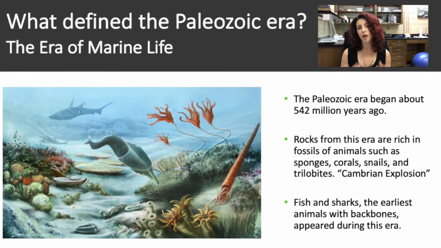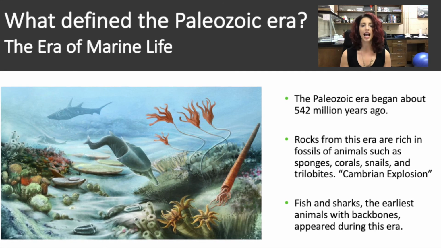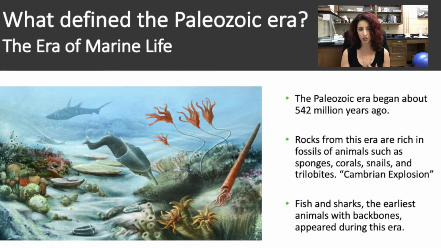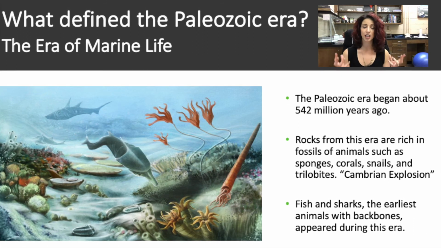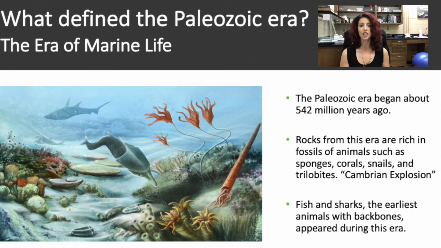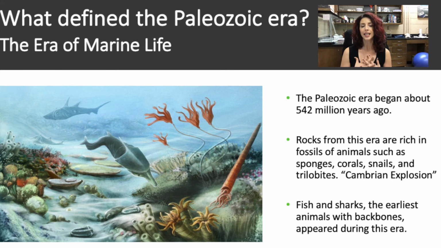But it's really only because the organisms that developed during this time had shelly pieces, had pieces of themselves that were easily preserved. They were big enough to have some sort of trace left behind in the sediment environment. So really it's sort of a preservation bias that we come to know the Cambrian explosion.